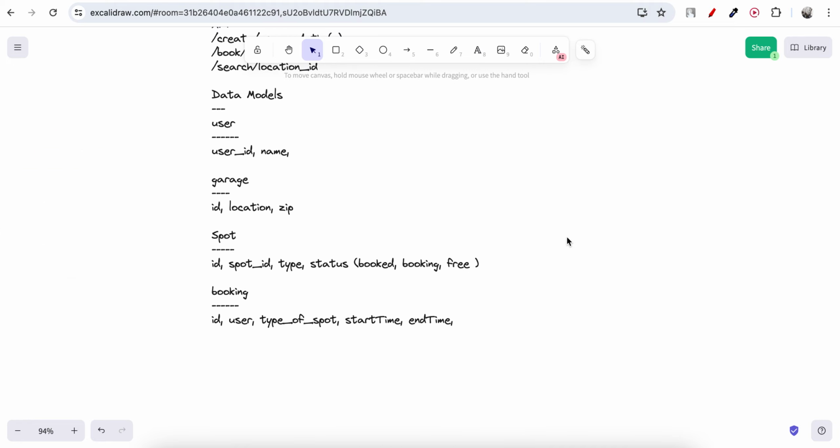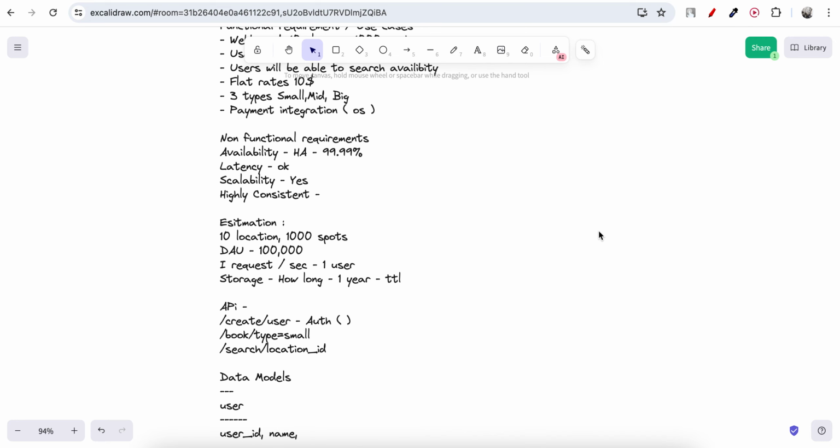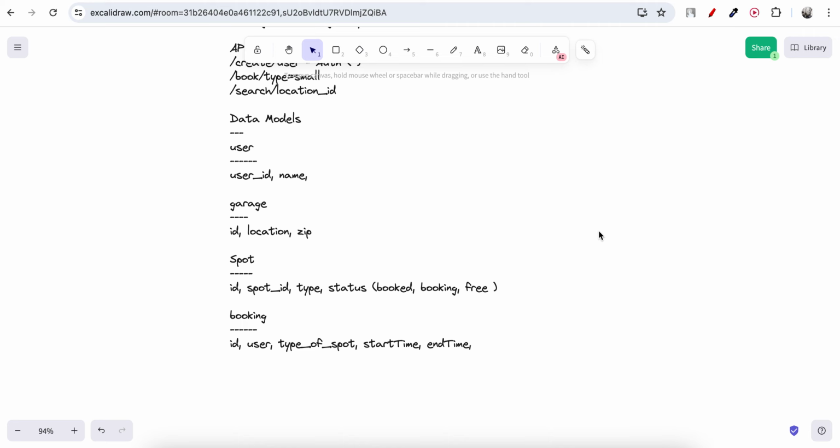Now let's move on and talk about the database. You can see clearly very structured data here, and we also need a highly consistent database. So I think it is good to go with a structured data SQL database.